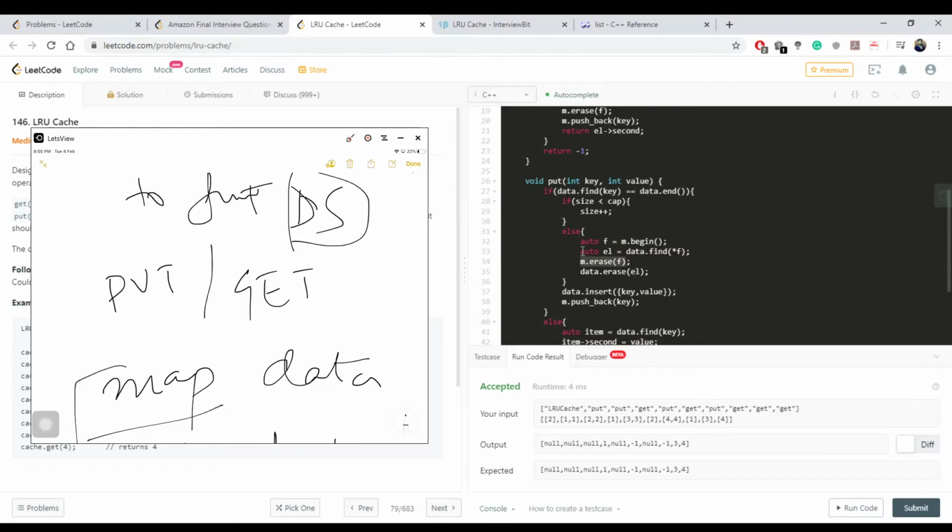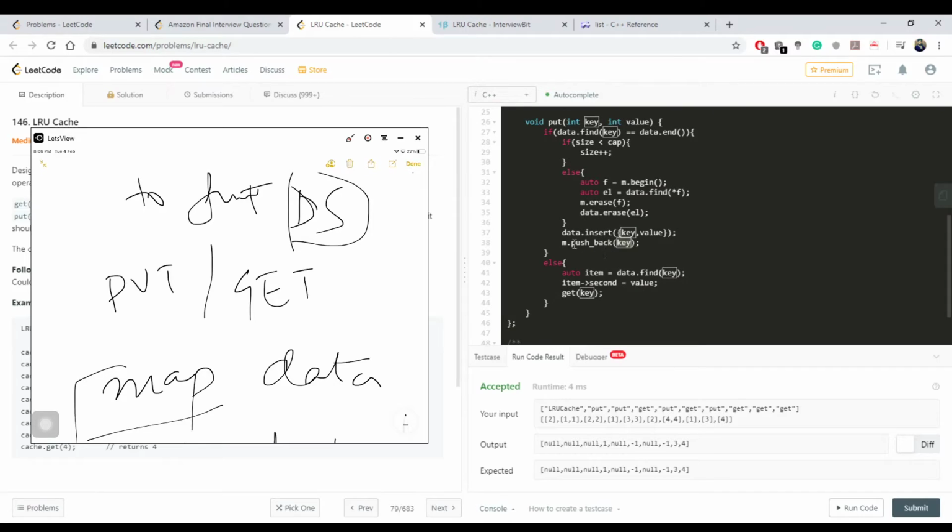We also find the item in our cache and remove it from our cache as well. And then we insert the new item in our cache and also insert the new key in our LRU list at the end, making it the most recently used item.